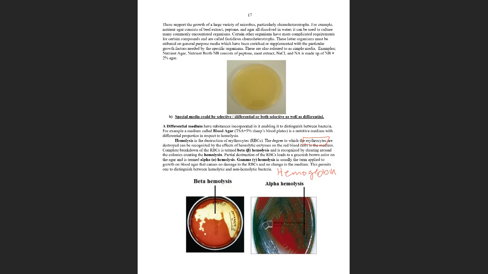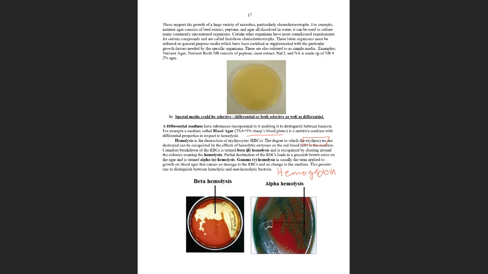Everything I say is pretty much in this writing. I may not be reading it exactly most of the time, but everything I say is in these pages. So if you skipped noting it, when you read it back, everything will be there. Anyways, erythrocytes are red blood cells, correct? So sheep blood has red blood cells in it.